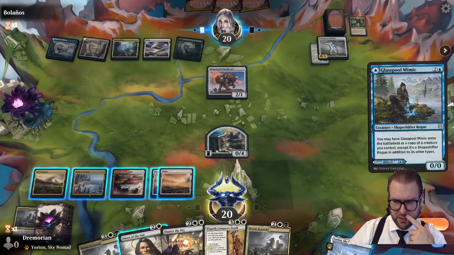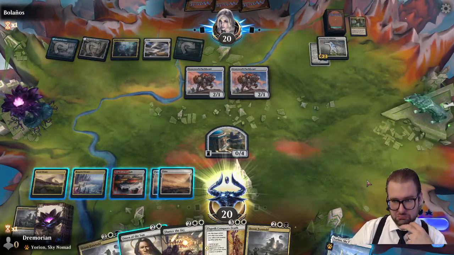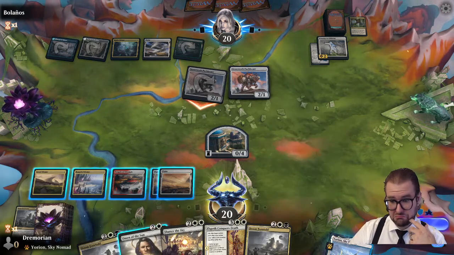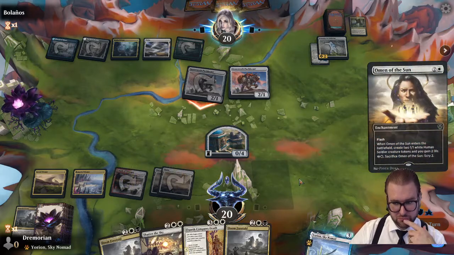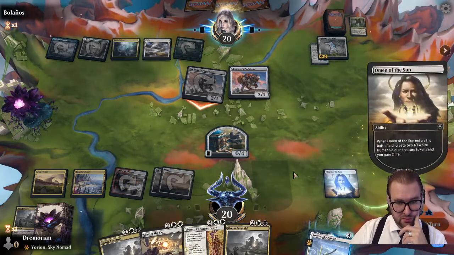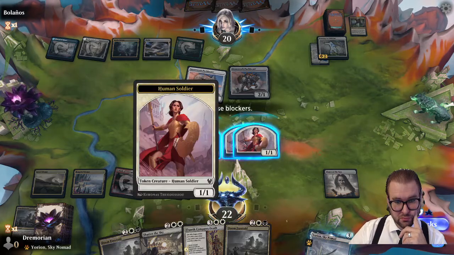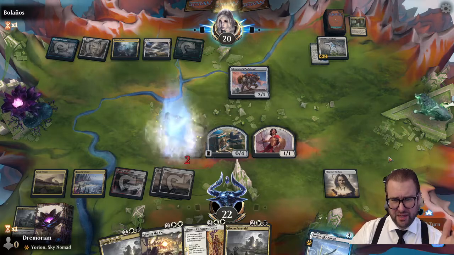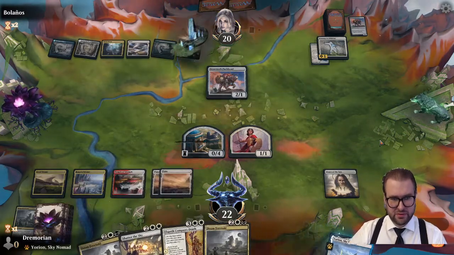Glass Pool Mimic on the Stonework? Okay. Play our Omen. I guess we just attempt to kill it. He might have a pump spell. I'm not sure what is going on here.